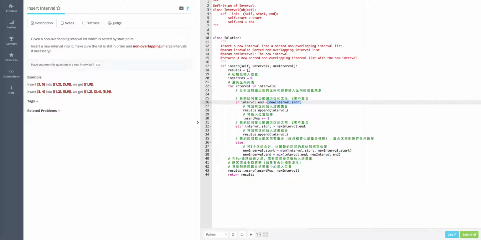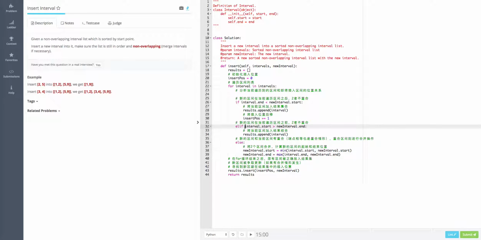That means the new interval is after the current interval, so they don't overlap. So we can safely add the current interval into our result list. Because it is not the position for the new interval, we just increase our insert position by 1.